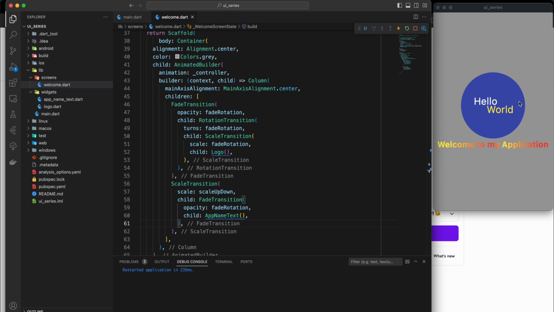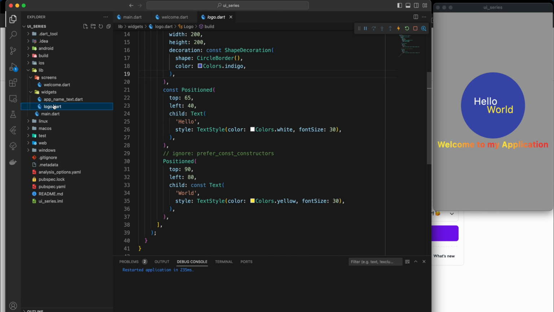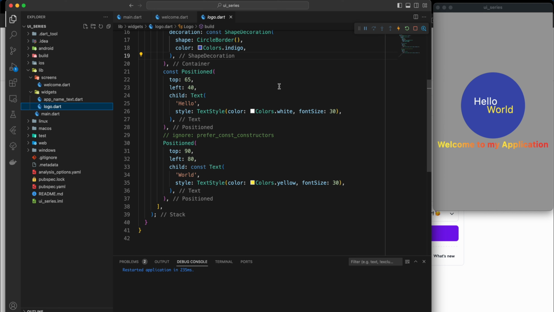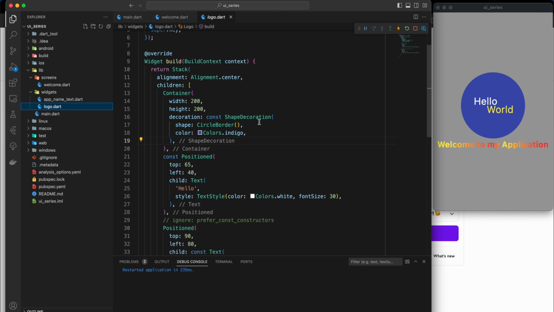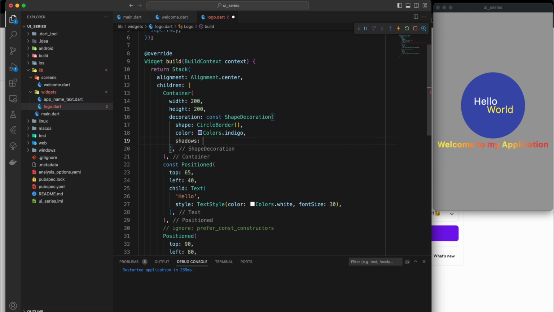And if we want some drop shadow, we can also use a drop shadow option in this section for the circle shadow. This time I am in the logo options, and this is the logo circle container, and we can simply use the shadow options here.